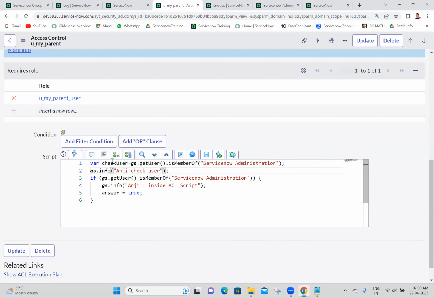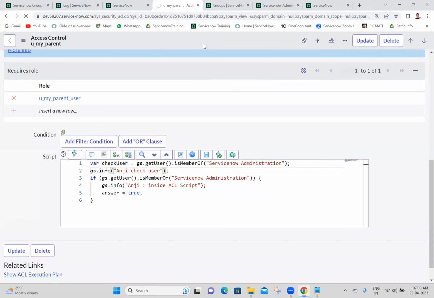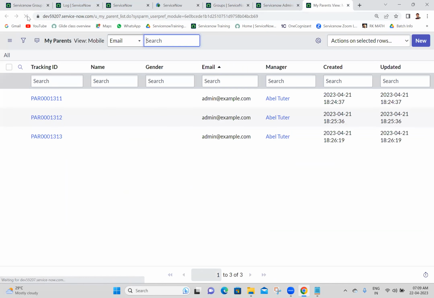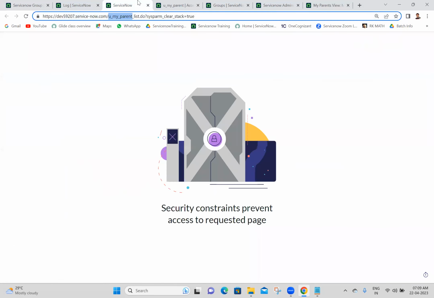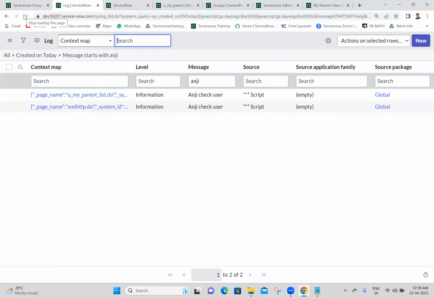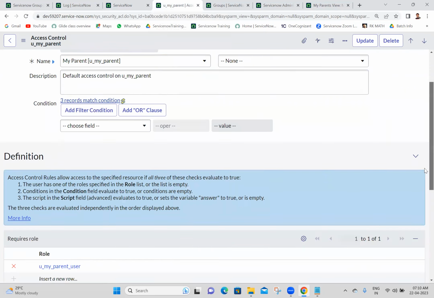Check user. So outside the if condition, at least I'm checking whether outside the if condition it is printing or not. Okay. Now we can come and refresh here. Now I'm going to log. Yes, we are getting Anji check user. Wait. Again, I'm going to the ACL.